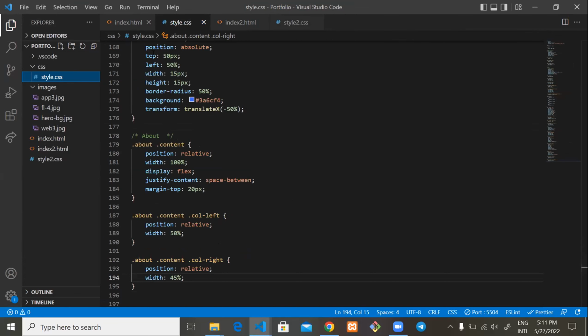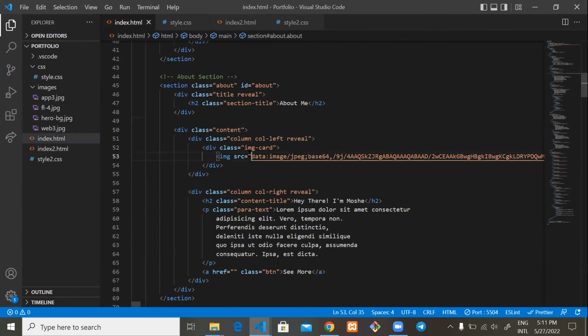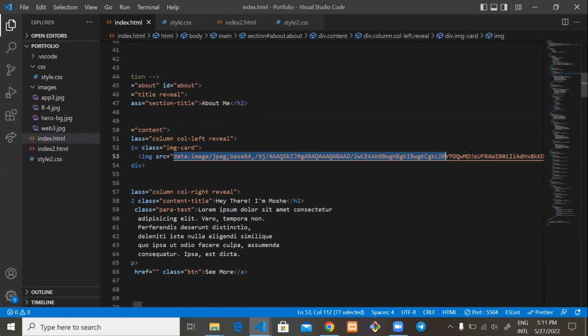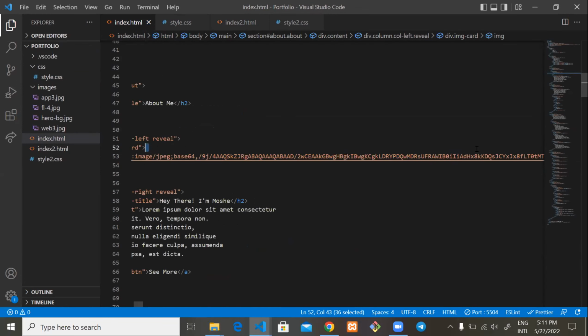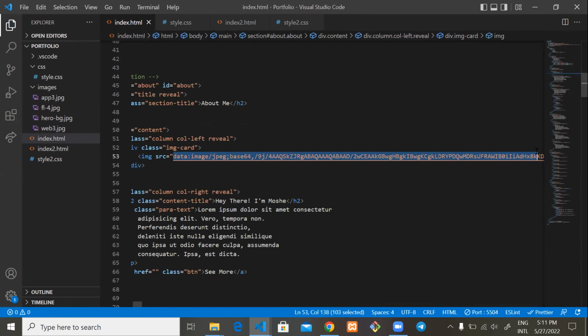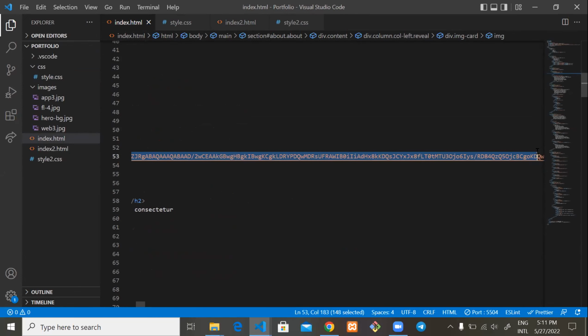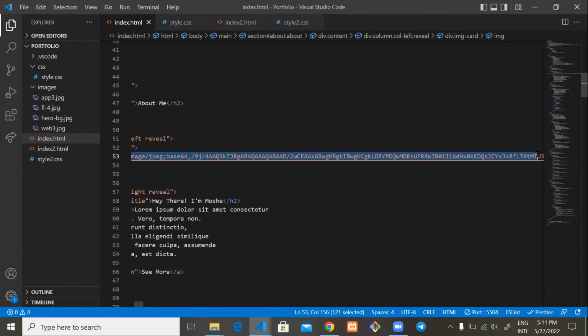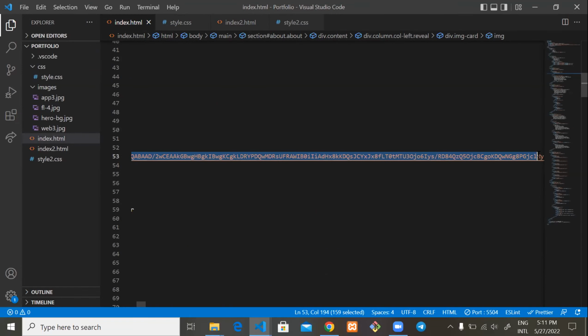Let me see if I can change my image. Man, this code is long, like very long.